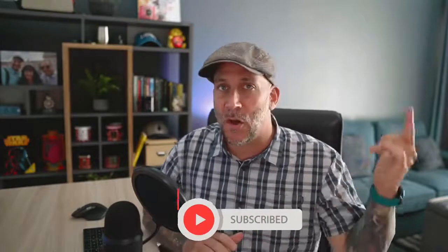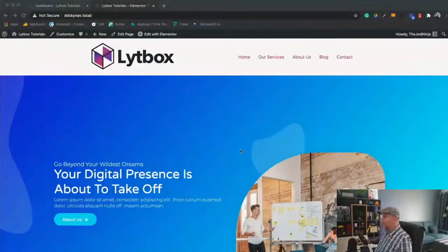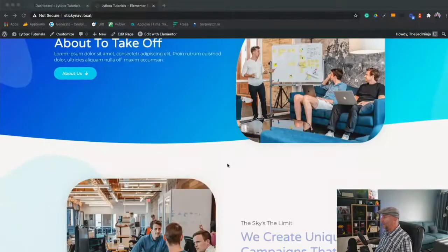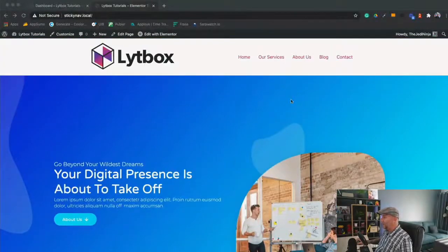All right, so let's go ahead and just go right into it. When you start off, make sure you have two tabs open. We want to have the tab open with your banner right here. As you can see, mine already starts off with a logo and the menu right here. It doesn't look good at all. We'll make that look a lot better coming up. But by default, the menu goes on top of the banner like this.